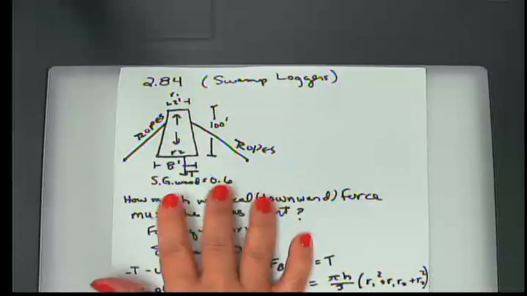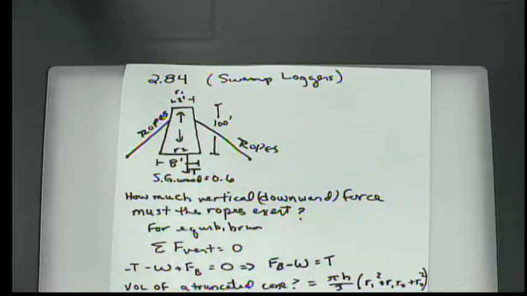All right, so the last thing I would like to do today for buoyancy is to work a problem for you that demonstrates the idea of buoyancy. The problem is 2.84, and I titled this the swamp logger problem. This is a real world problem from 20 years ago, or maybe longer than 20 years ago. But it has an application. I thought it was an interesting problem based on the fact that this scavenger operation is actually happening in today's world.